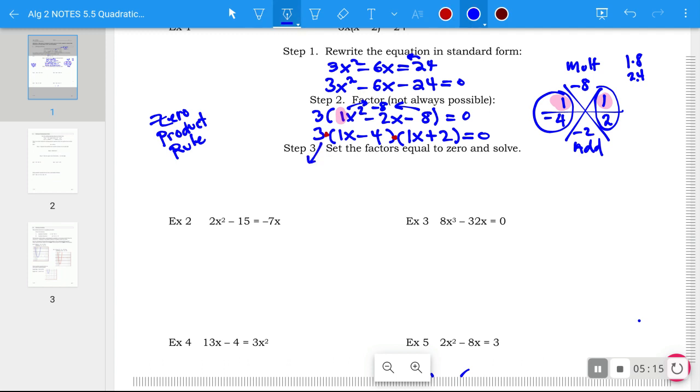This is how you do this here. You see if the first one equals 0, and that's patently false, so put a not equal to 0 there. Set up the next one. Maybe that's the one that would equal 0, the middle factor, in which case x would have to equal 4. Or maybe it's the last factor that's equal to 0. You just set all three of these equal to 0 is what you do. And if that's true, then x will equal -2. And there it is. Example 1 is solved.